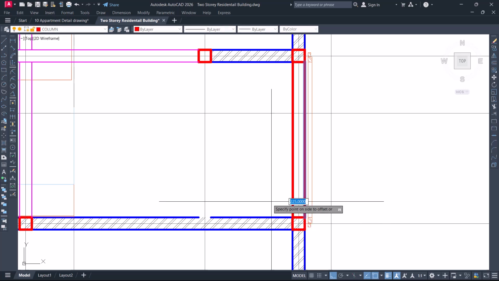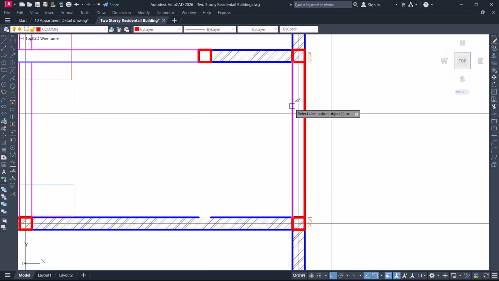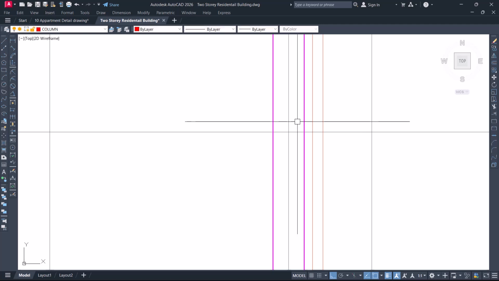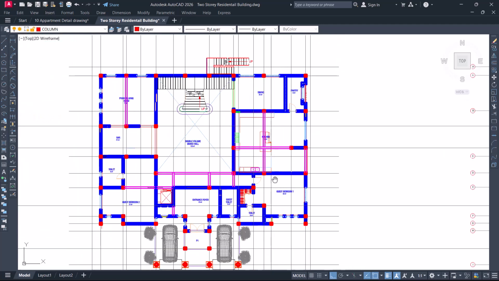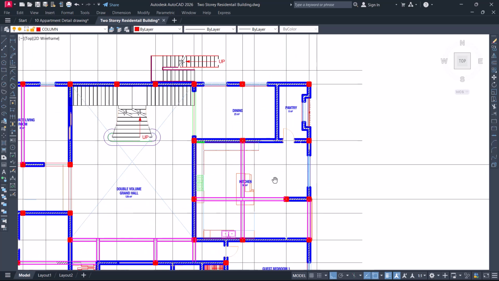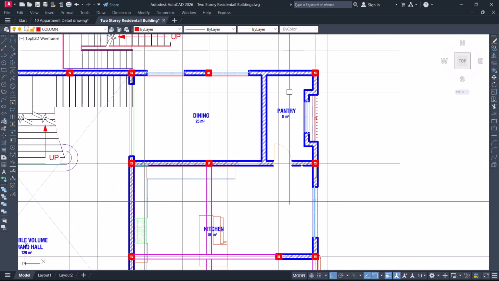Then match it with the beam that's not carrying wall load. So this beam that has this pink color will not be having wall load. Okay, that's fine. So again now, let me just see. So we have done this panel now. Then we need to create a grid line here for this beam.